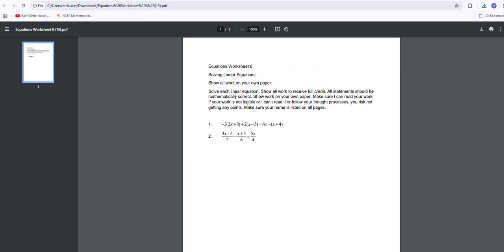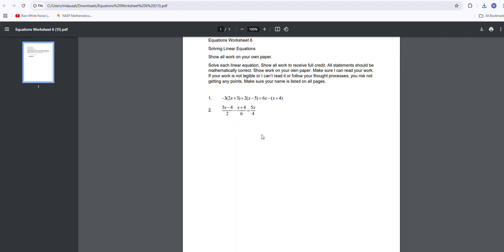Notice it says show all work. You need to make sure you're showing work to get full credit. You cannot type your answers. If you type your answers, you will get a 0. Read the syllabus. The syllabus says no typed answers are allowed. Everything must be done in your own handwriting. Keep that in mind. Don't get a 0 because you didn't read the syllabus very carefully.